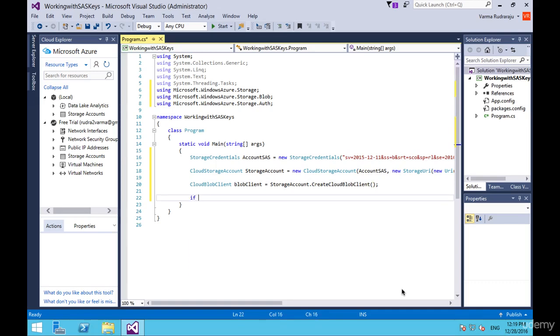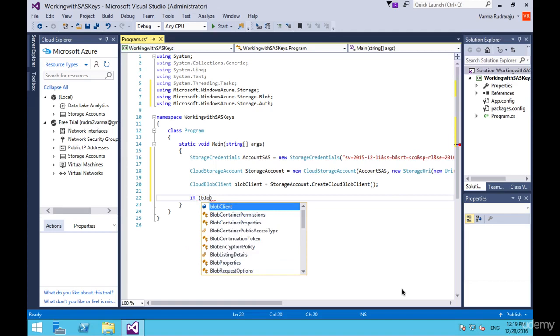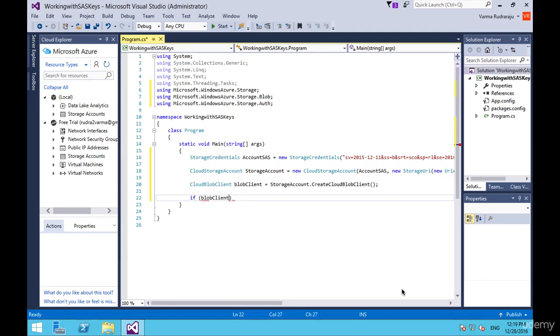Let's check that the reference of this is not empty. And the next thing we need to do is to get the containers in that blob client.